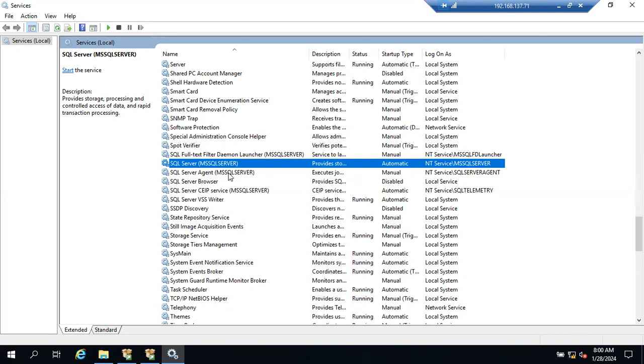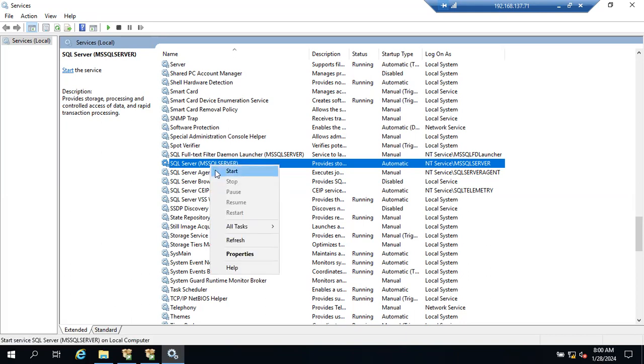See, there are 4 MS SQL servers actually. Why? Did we install 4 copies of the default instance or what? No, right? I'll tell you. We should know the importance of each service, then you'll get the clarity. So this is the main service, guys. This is the main SQL Server service. So it should be up and running. Then only you should be able to connect to the SQL Server.